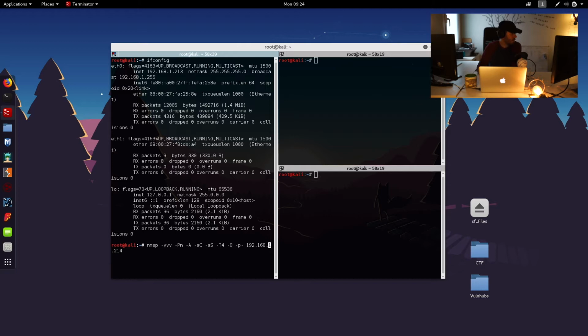So here's the scan that I typically tend to use. Everyone's options they like to use for this scan will vary a little bit. This won't be a fairly quick scan, but it will scan all of the ports on the system, all 65,000 odd. It'll be a very verbose output. It won't conduct any kind of host discovery, and it will try and do a bit of detection of the operating system running as well. So I'm going to go ahead and just make sure the IP is correct for that, 214, and fire that off.